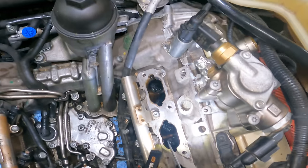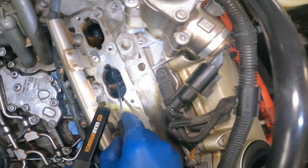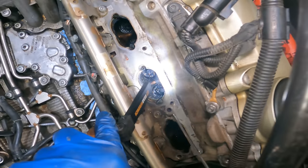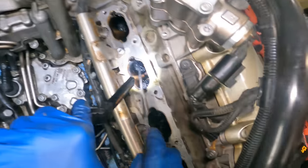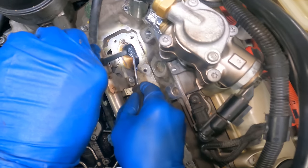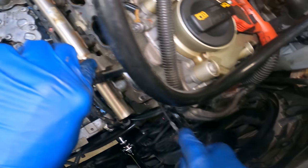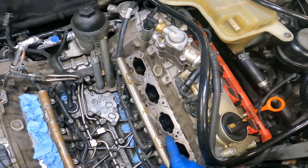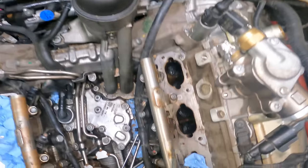And you can stick a pick down in there to check the corner and see if you're up against the wall or if there's a gap in the valve. So this one's still open, so we're gonna cover this one back up right here. All of these seem closed. Yeah, these seem closed, so I'm gonna cover up this one and we're gonna clean these three, and then we're gonna rotate the engine one more time, and then that's when we'll get this last one after that. So, just the name of the game here.